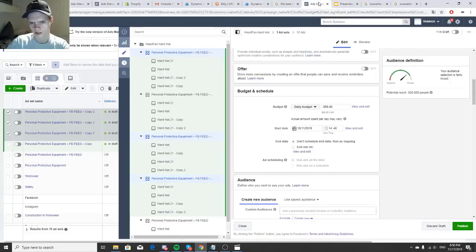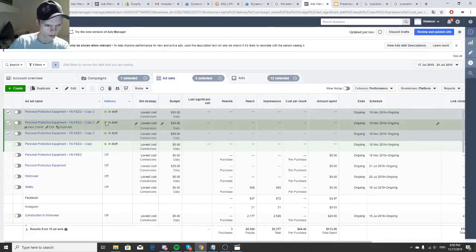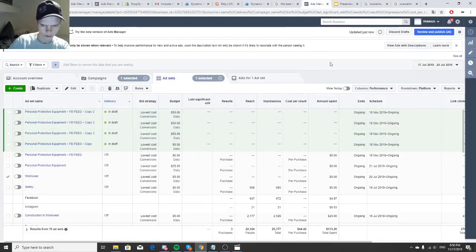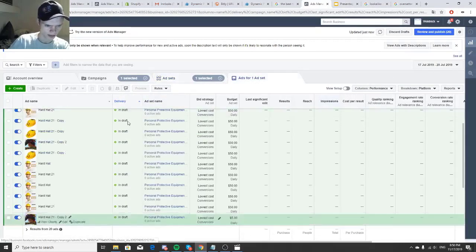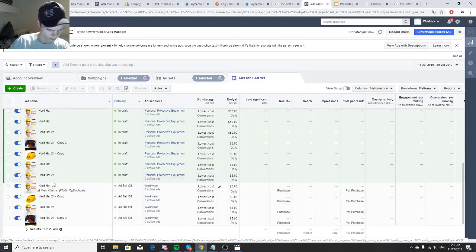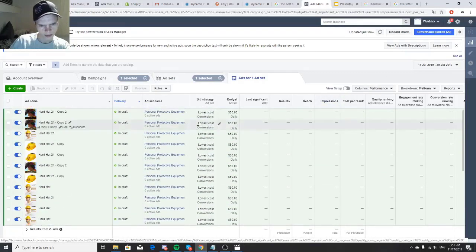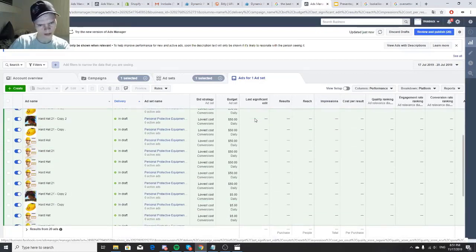So I can show you guys one more time exactly here. And I'm probably gonna reveal the product, but that doesn't even matter. So now let's just look at workwear. We're supposed to only have 3, and we have 3 different ad sets, and this one is not on, so we can't really see it. But we'll just try to figure it out.